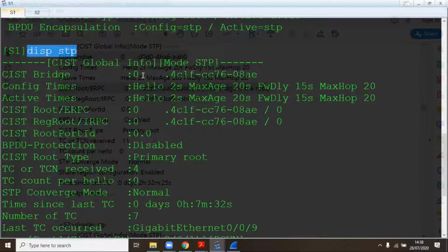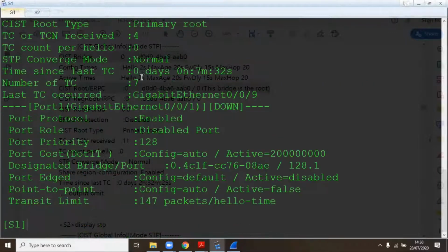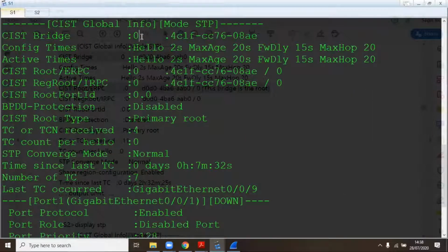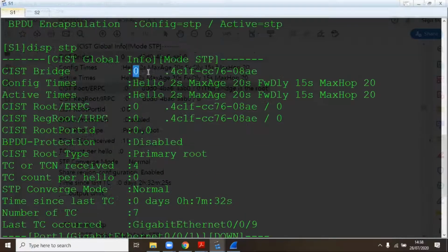But in this case, we configured this device S1 to be the root bridge using the command STP root primary. That's why the bridge priority for switch 1 is 0. The MAC address is AE. The combination of these two, the priority and the MAC address, forms the bridge identifier.